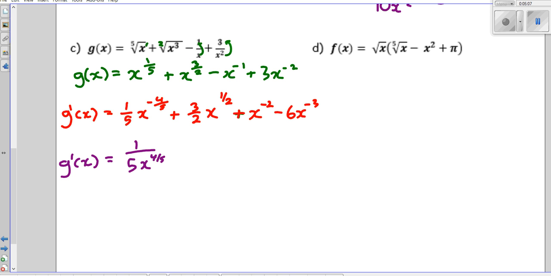You could have also turned the x into the root form. That's also okay. You could have turned the x into this form, so you could have had 1 over x to the 4/5, if really all they wanted was positive indices. That's fine. But you could have also got 1 over the 5th root of x to the 4th. That's also okay. It just looks a bit awkward, so that's why I didn't write it.